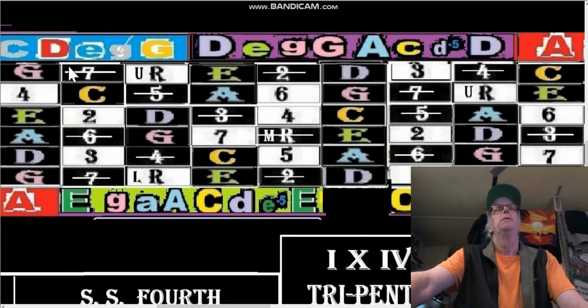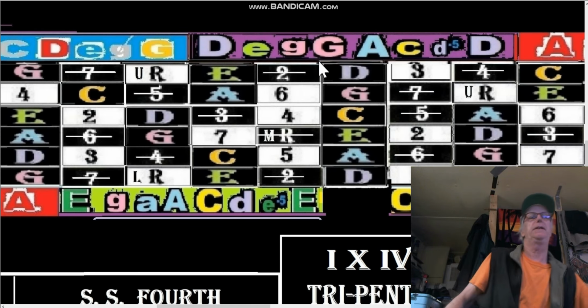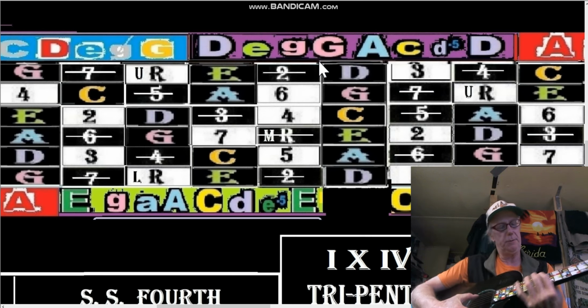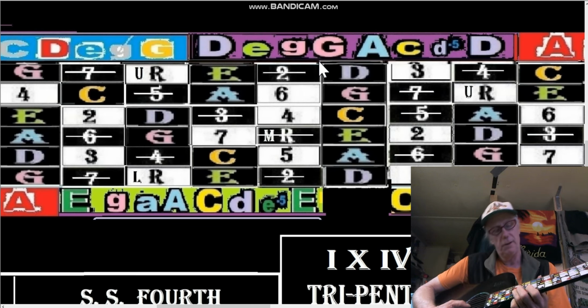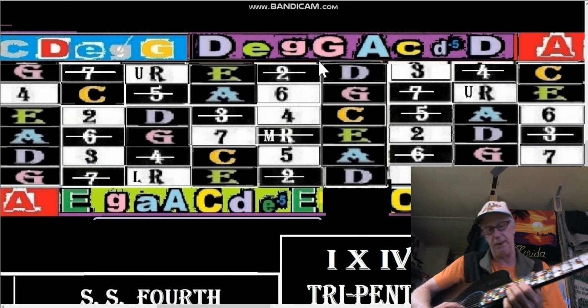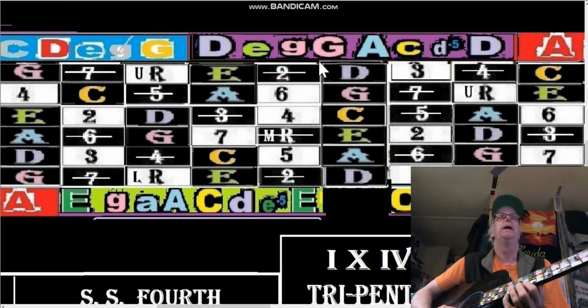So what we're talking about is the short cages here. So this is the E short cage. Alright, so in the key of C, my E would be, my B is way up here. B is the seventh of C, so it would just be 7, root, 2, 3, 4, 5, 6, 7, root, 2, 3, 4, 5, 6. That's warped over. Notice I had to kind of warp myself over there.